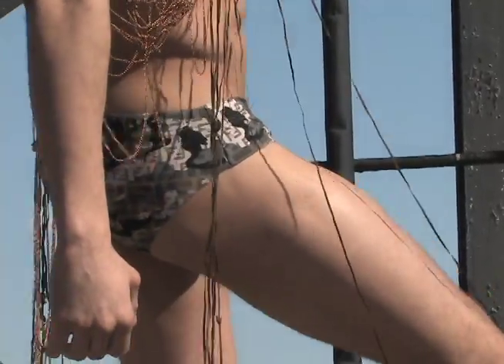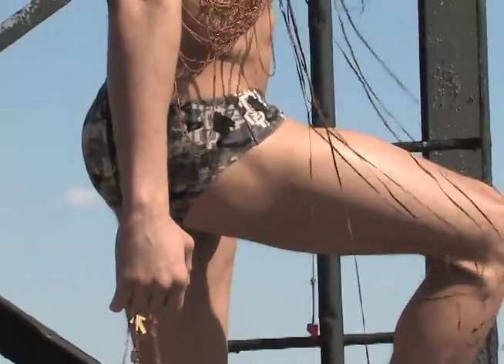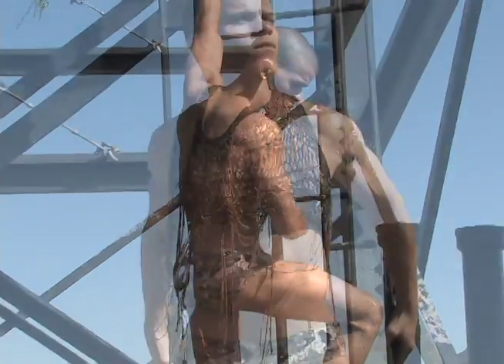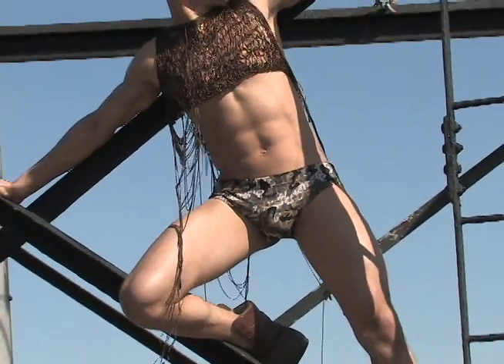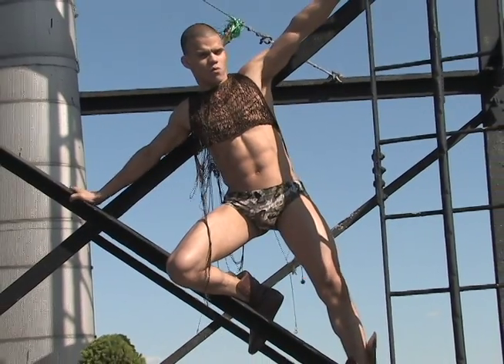Coming in at number two is fashion giant Fendi. One of my favorites actually, because what they do here is they subtly use their logo and make a camouflage. They accessorize this look with a little open weave mesh top from Petro Man and a pair of Jean-Paul Gaultier boots that our model Brian Delgado wears quite well on his Upper West Side roof.